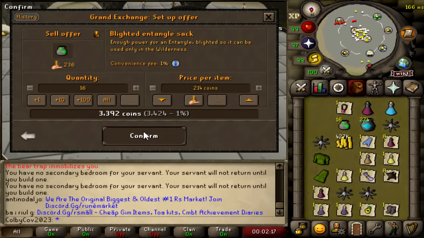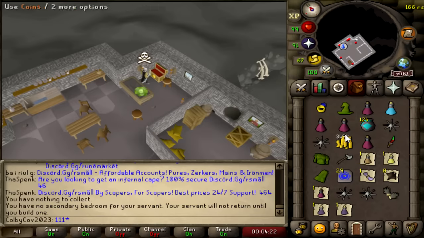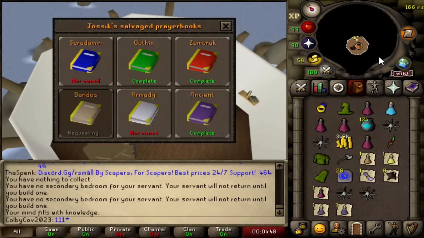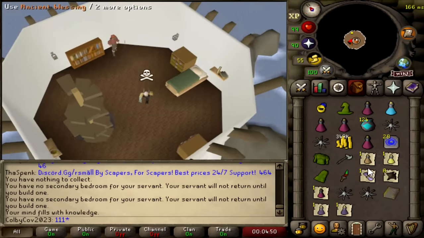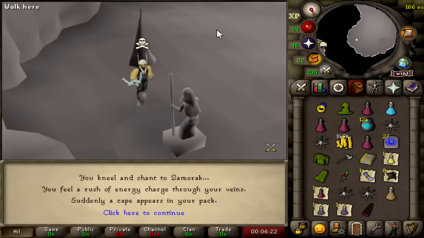I think I'm going to switch to Ancients. Okay, yep, this is gonna be the tech. Bower's Gloves. Let's switch to Ancients. Okay, let's buy the Bandos book again. Love a good Bandos book. Oh shit, we got a Zamorak cape now too. Usually we're rocking the Avas at the start of these.